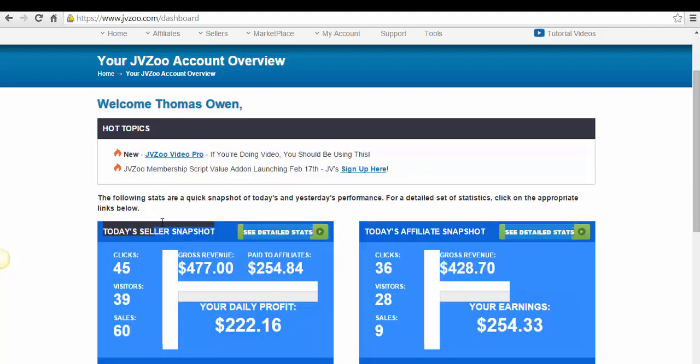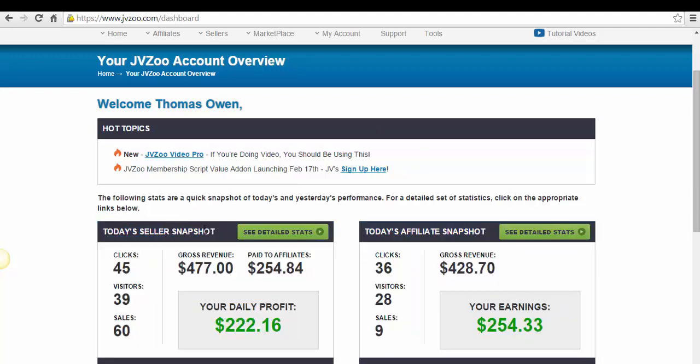This is from something that I set up many months ago, and this is actually just, as we mentioned in the previous module, how close to push button software you can get. You remember when we were covering sales page and sales copy, and I was talking about push button. Now this is as close to push button as you can get.